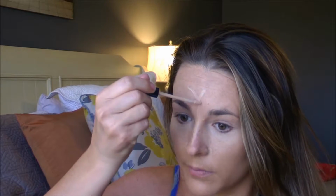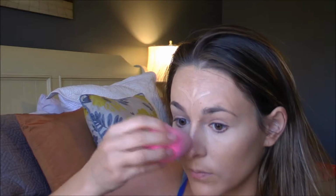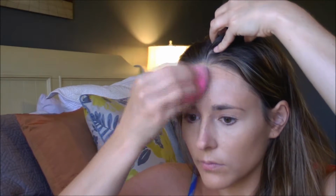Now I'm contouring my nose, just a thin line down my nose all the way up to my forehead, and then kind of sprouted out on the sides of my forehead, and then on my laugh lines and at my Cupid's bow. I'm going to use my beauty blender to blend this all out, although you could use a foundation brush for this. It's just what I had on hand and what I decided to do. But this is just an extra step in contouring your face to give it a little bit more of those highlight and contour colors that we're going for.